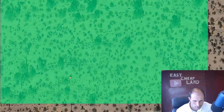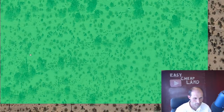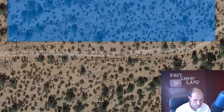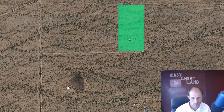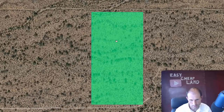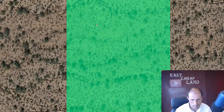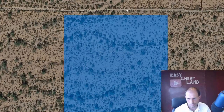And look at this, saguaro cactus. This is roadrunner cactus land. You can see the shadows of these things. You can see them standing there from the satellite pictures. There's a bunch of them around the area. So this is full-on Sonoran Desert saguaro cactus land. Not just one. I mean, they're all over the place. It's like cactus, cactus, cactus, cactus. There's lots of them. So you could figure out a spot to put your house in between the cactuses, and yeah, enjoy those things. Those are some weird guys.